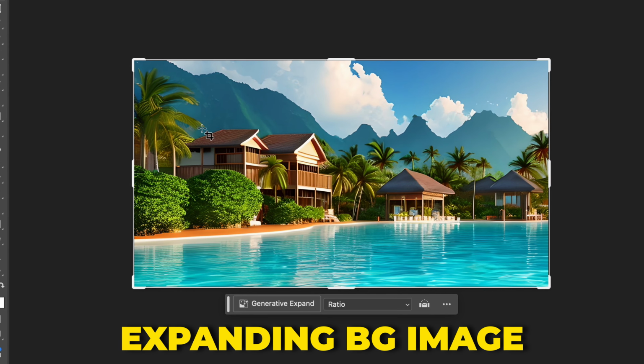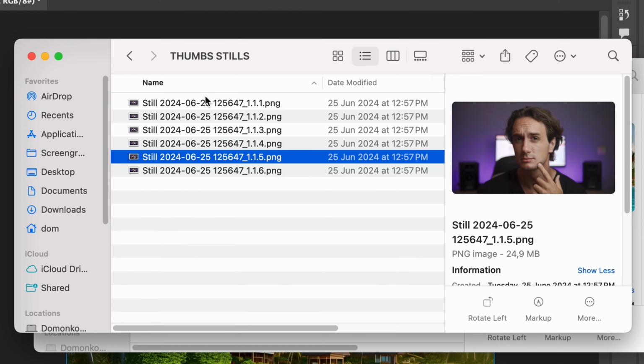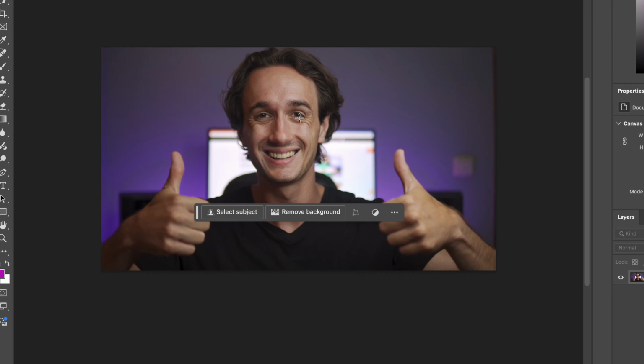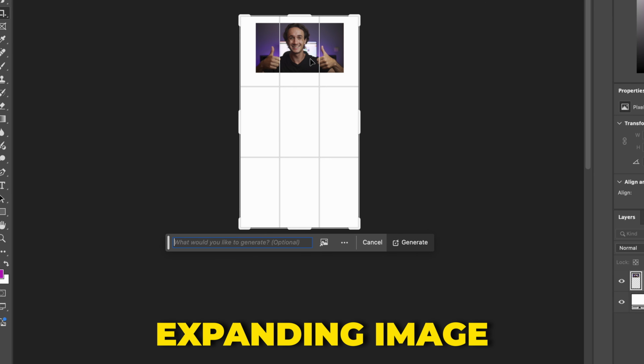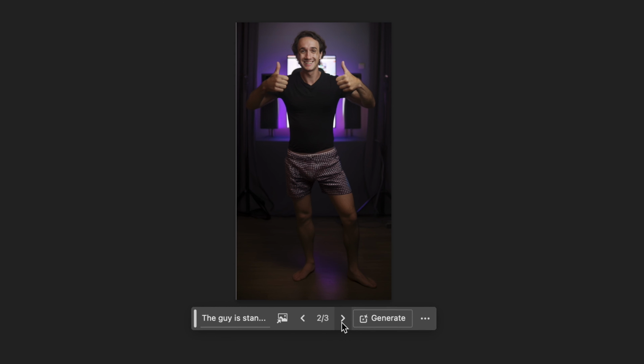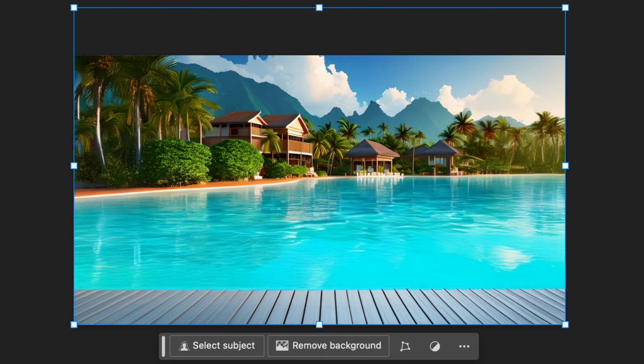The first thing I'll do is import our generated background image into Photoshop. I will expand it so I have even more room to create. Then I'll choose a still. I have these here that I took in this studio space. Now they don't look like the most usable ones, do they? I'm cut at my chest, my elbows are missing. Still, this is what we have, this is what we'll use. So the first thing I'll do is expand this vertically to give myself, well, a body, some legs, and a bathing suit maybe. Awesome! Now I'll copy myself from this image and insert it onto my background like so.